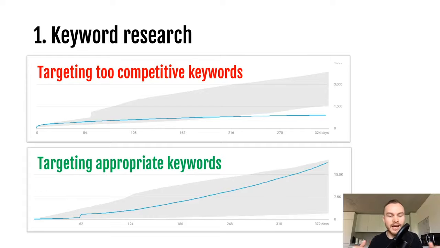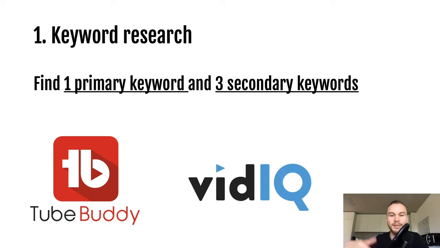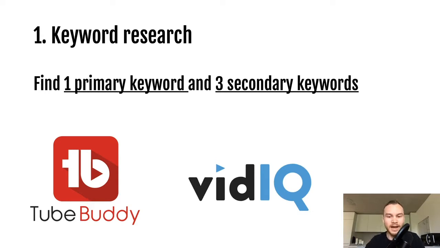You want to build up your channel with long-tail, low-competition keywords, and then target more competitive keywords as your channel grows. The way I do this is by finding one primary keyword — the keyword you want to optimally rank number one for — and then three secondary keywords you also want traffic from. The easiest way to do this is by using tools like TubeBuddy and VidIQ, which most YouTubers use for keyword research. I'll leave links to both in the description.